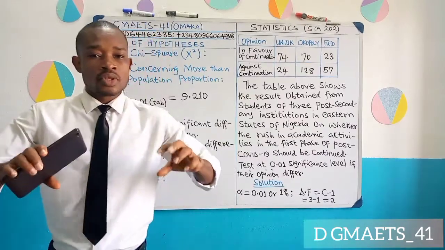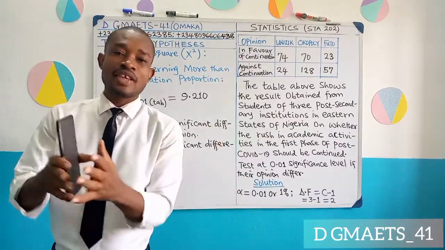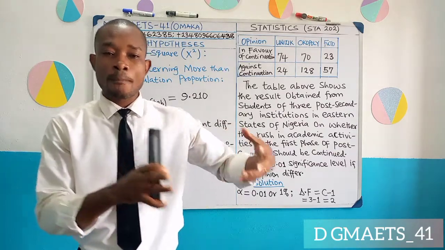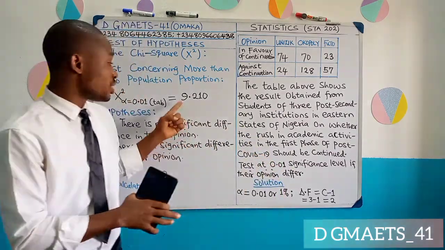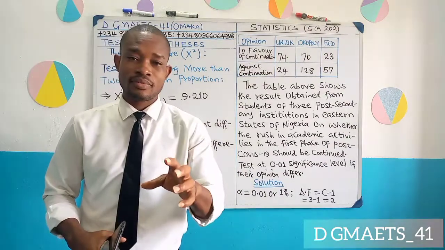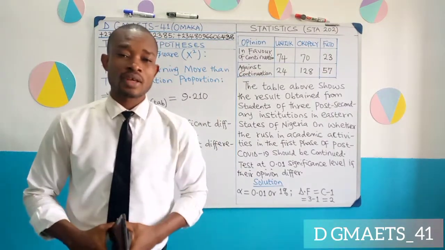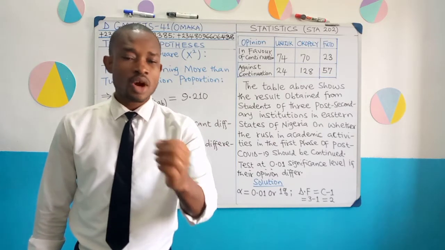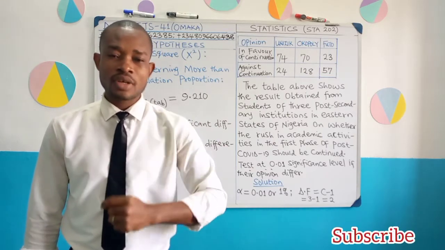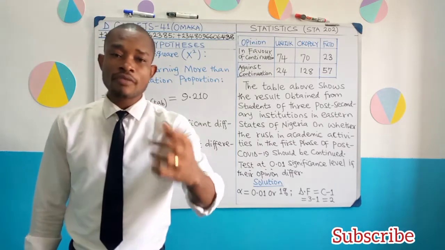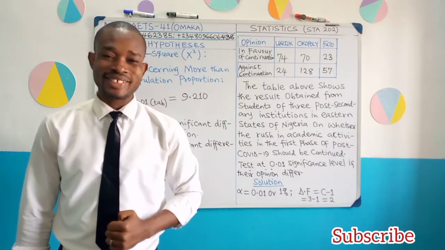I'll be back so that we can calculate chi-square. When we calculate, we can now compare with the tabulated value, which is 9.210 obtained. But it pleases me to inform you before I return from the break that I'll be bringing to you the Omeka's beta epsilon chi-square factor algorithm or formula method of solving for chi-square calculated.